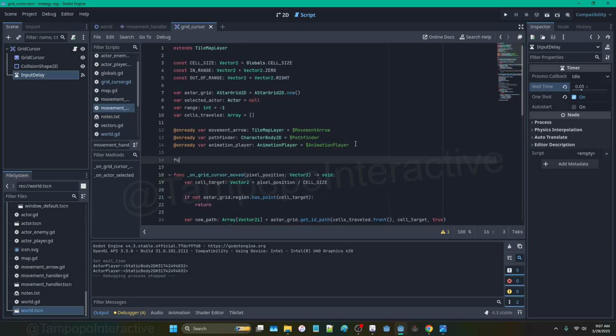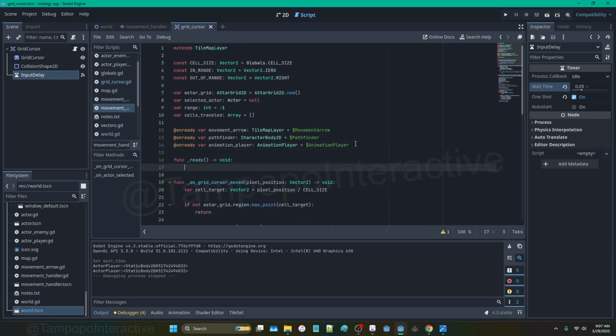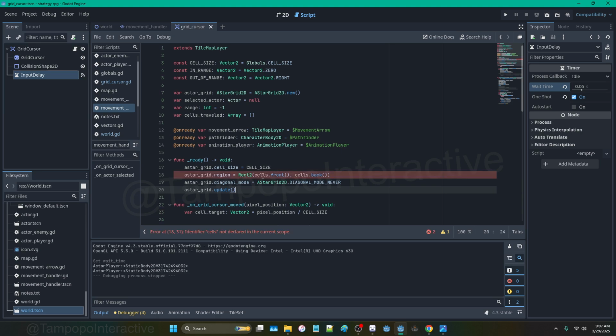And up here, we can set this once, and instead of that, it's going to be vector 0, and it's going to be globals view size divided by global cell size.